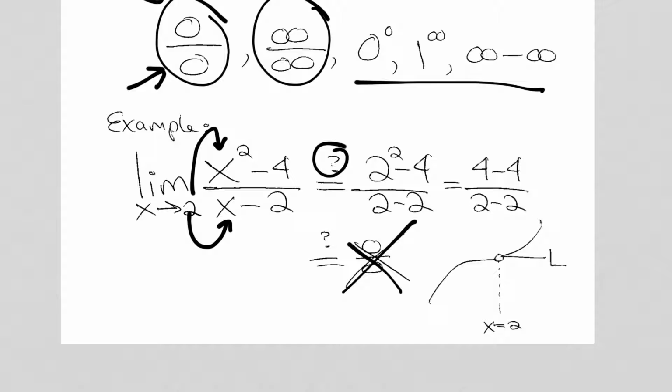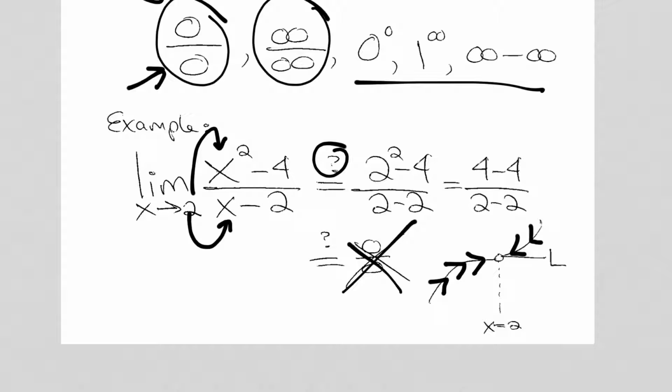In fact, if you look a little more closely, you realize that there really is an answer. It's just that the function itself is undefined at x equals 2. Now a limit, going all the way back to the beginning of the semester, is not the value of the function. It's actually to what y value were you headed. And you can see that if you head from the left or you head from the right, all roads lead to y equals L. It's just that we don't know what L is at this moment.